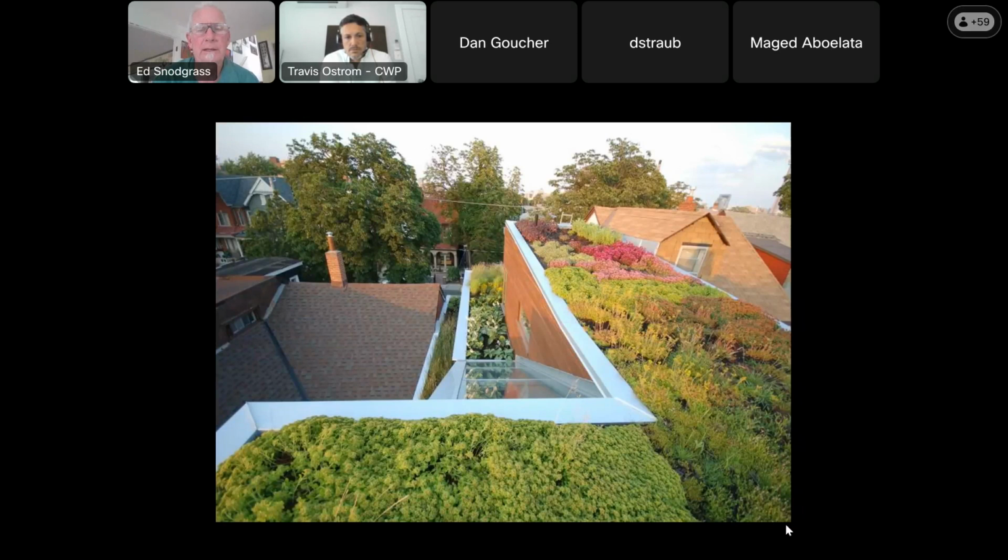And the top roof is just harder to get to. So the owner said, I don't want to climb up and down that ladder all the time and weed, where there's a door out onto the other 2 roofs, and weeding is a lot easier. So you can have these 3 different conditions. You could have a native, perennial, and succulent roof on the same building potentially.